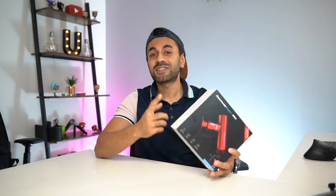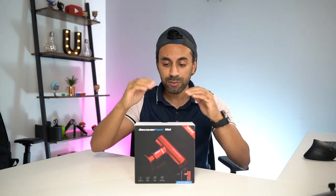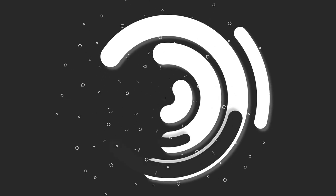Now something so tiny like this can even fit in your pocket, but not just that, it's actually the same level of intensity as all of my previous massage guns, and I'm talking the large powerful ones. Now this also goes up to 3,200 percussions per minute, which is on the same level as all of the other industry leading brands in a similar space. So what I'm gonna do is go ahead and give you an unboxing, see what it comes with, see the specs on this, try it out on myself and give you a review of how it performs. So let's get straight into it.